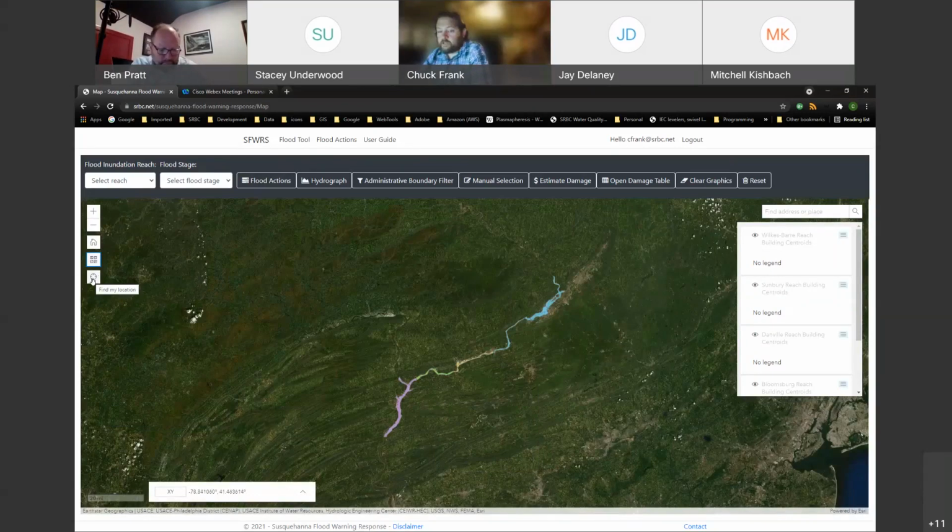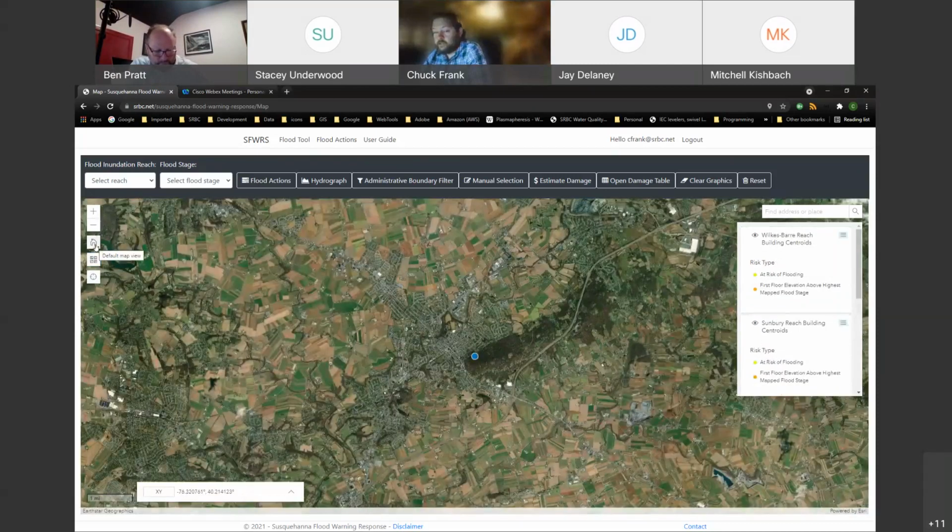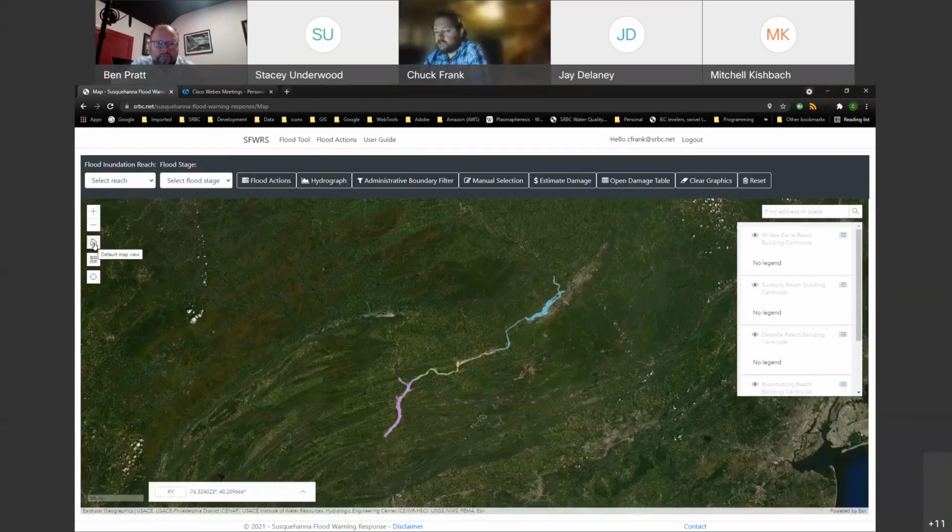It does geolocate if you're somewhere right along a reach. Where I am today, I'm well out of the reach, but that's a nice function if you're somewhere right along the project area. And then it has a home button. The home button will return you to your initial extent. That's all pretty standard kind of stuff for a web map.